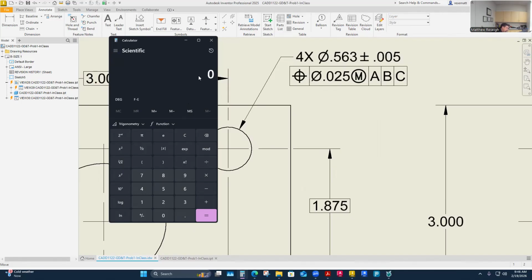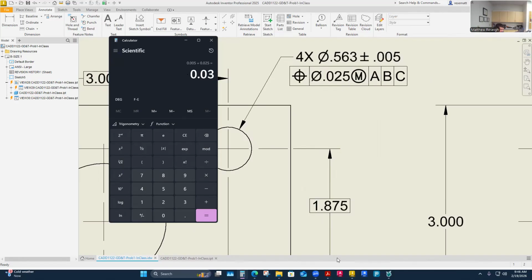You need to know how much you've deviated. So I know that I've deviated 5 thousandths, and then I can add that to 0.025. Now I get a positional tolerance because I've deviated from maximum material condition and I've gained bonus tolerance. So now my actual tolerance on how big this circle can be is 0.03.